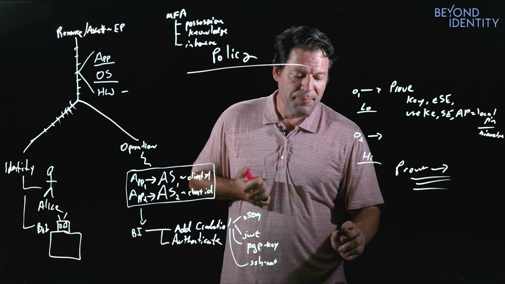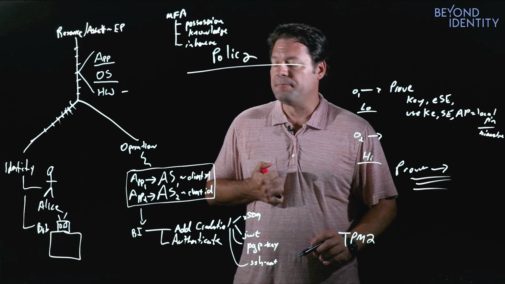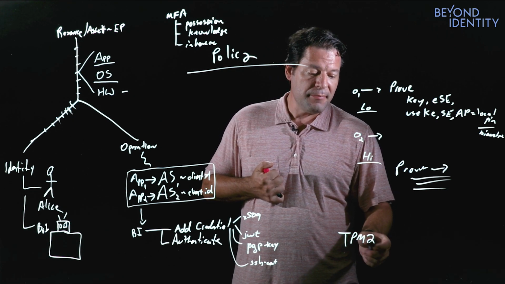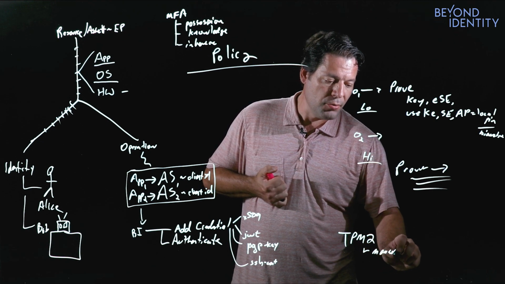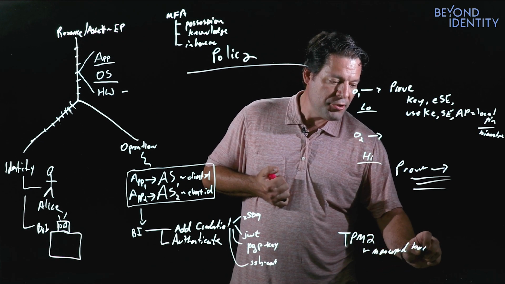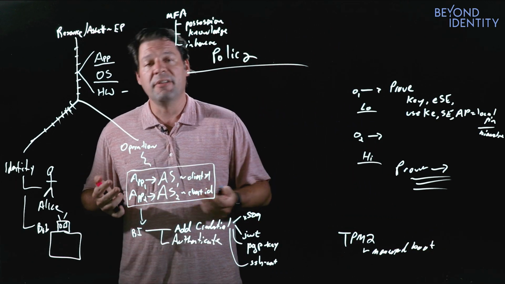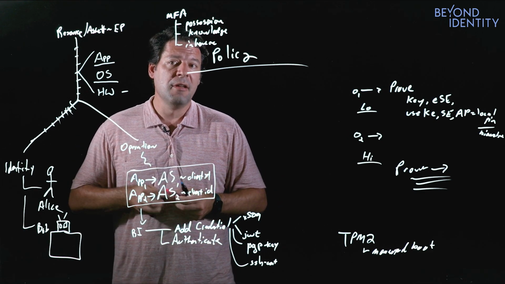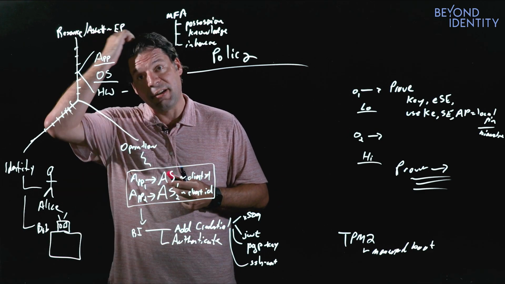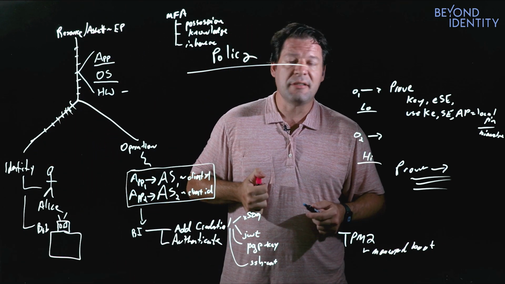let's say that I find a TPM2 is present in the hardware, right? I know that a TPM2 can actually do these things called measured boot. Measured boot means I can actually verify the integrity of the BIOS. I can verify the integrity of the bootloader. I can verify through a cryptographic proof that no malicious adversary has corrupted the BIOS, the bootloader, or the operating system. So that's an example of a high trust device, right?